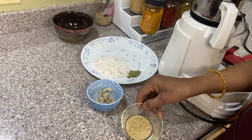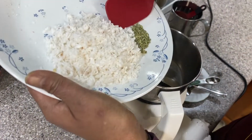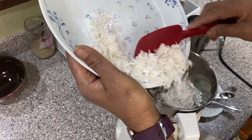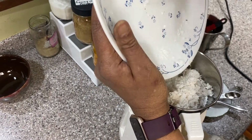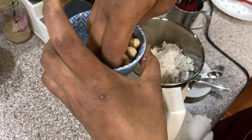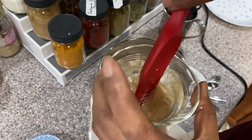This is a quarter cup of water. So I'm going to add that also to grind it. So this is what I'm going to do. This is a half teaspoon of fennel seed, half a cup of coconut, then our cashew, this is 10 cashew, and I'm going to add the whole water and everything together.